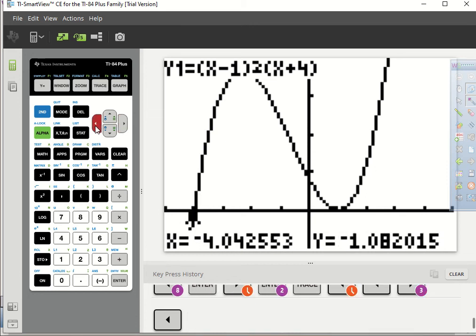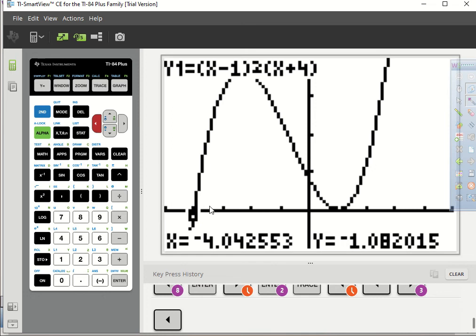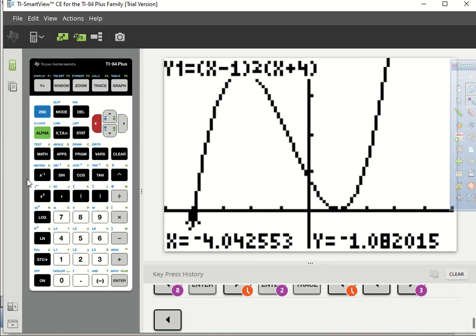So it's somewhere between, it looks like it's at x equals -4. So we can trace it to find it, or you can use the actual operation to find it, whatever works for you. That's 2 options to do it. Now we're going to find relative max and relative min.